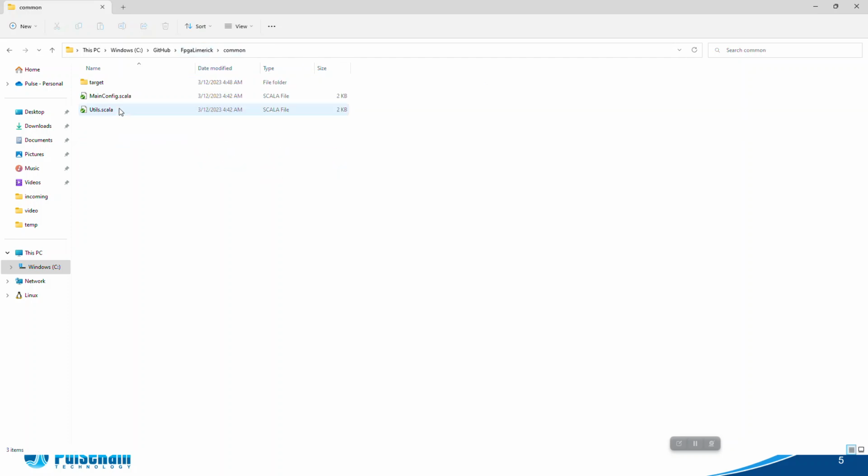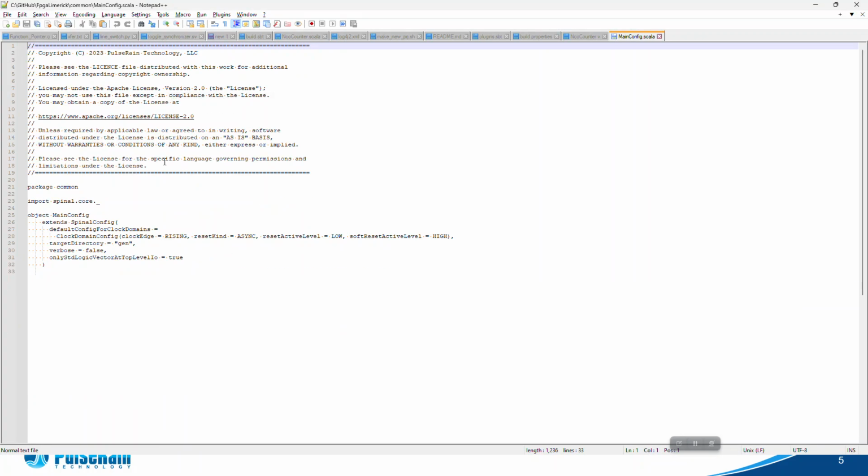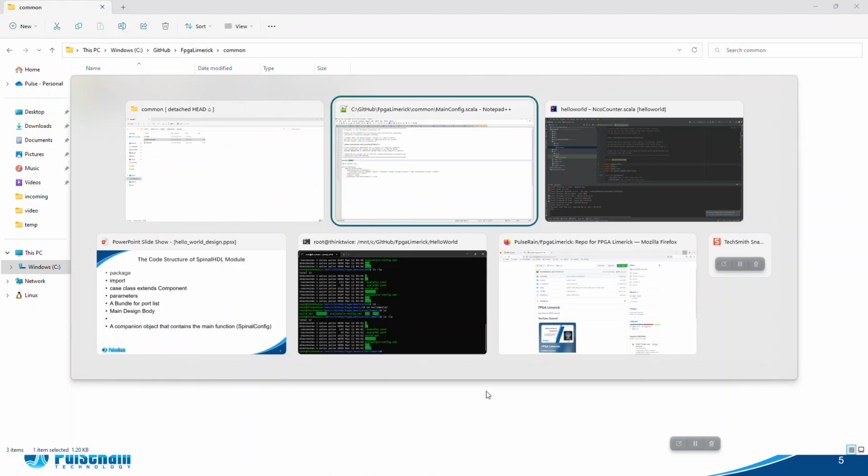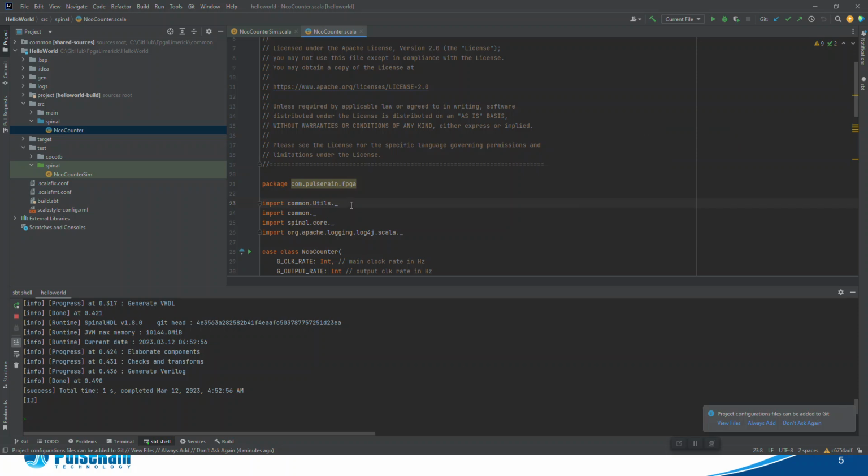For example, if you open the common package, you see this is the package common. But usually, if you can find a reverse order name, you can just follow the Java convention. So this is the package name we use.